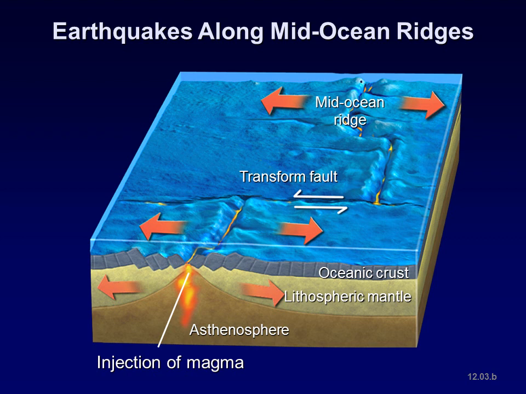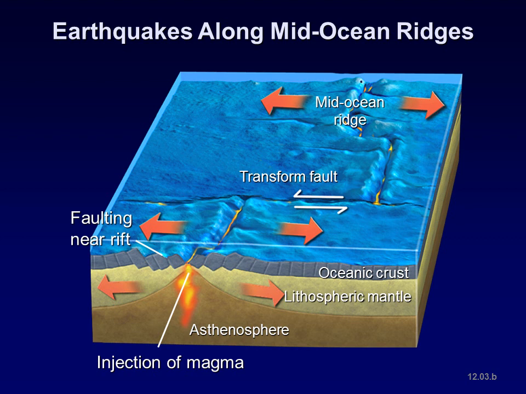So we get an injection of magma where those plates are being pulled apart. So again, drawing on our knowledge from the plate tectonics section, when you have a divergent boundary and you pull those plates apart, you're decreasing the pressure at the center of that rift, which causes decompressional melting. So you're melting the rocks that are below it just by releasing the pressure on them. So in that case, you get an injection of magma, and the magma intrusion beneath the axis of the rift, right along the center, causes shallow earthquakes.